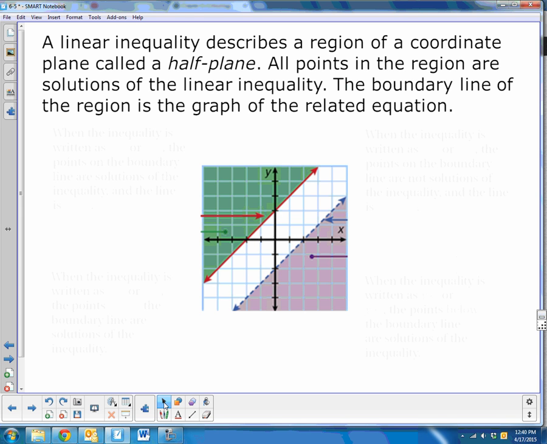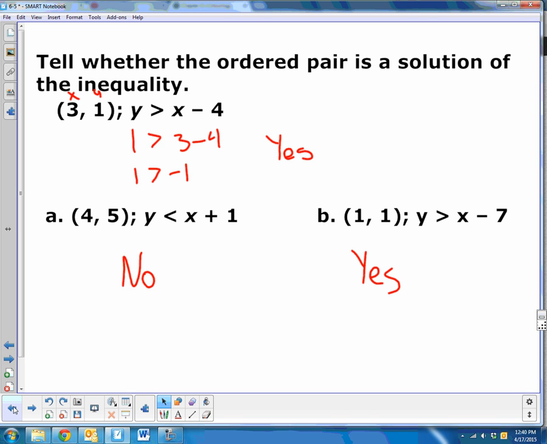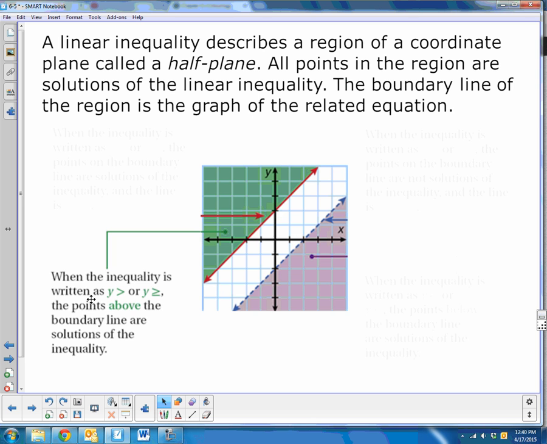Let's talk about the green and purple shaded regions here. Like I said, there's an infinite number of solutions. And so if you see something like y is greater than some line, go back here, right here, the second equation, B. It says y is greater than x minus 7. What that's saying is that when you have y is greater than, it's above that line. Every y value that is above that line, x minus 7, is a solution. That's going to make more and more sense as we do some examples. But that's what we're saying: when y is greater than this line, any y value above that line is a potential solution.